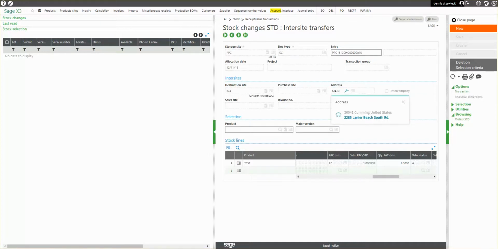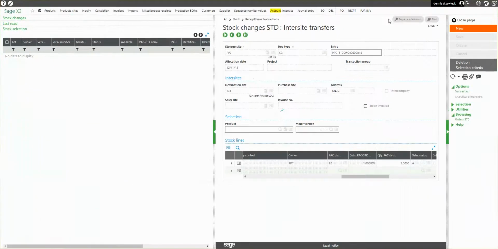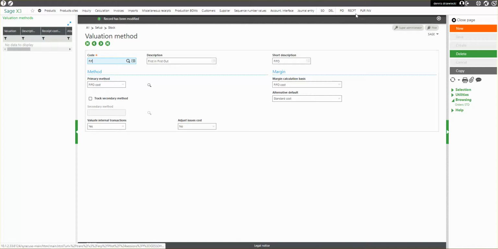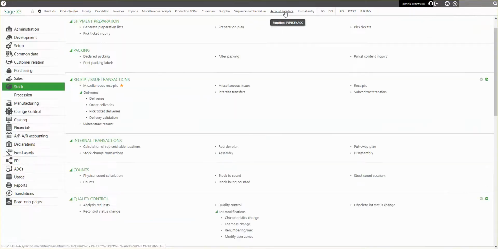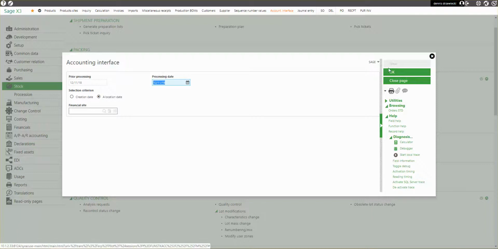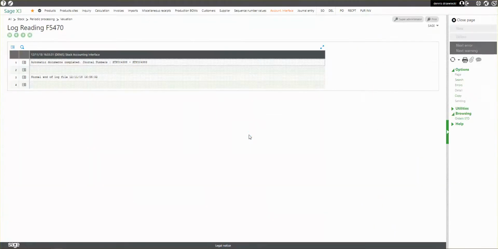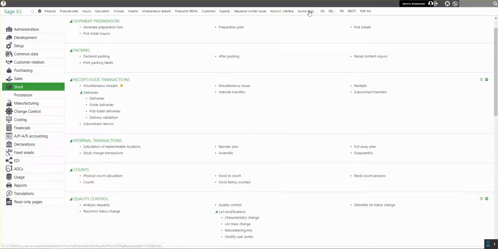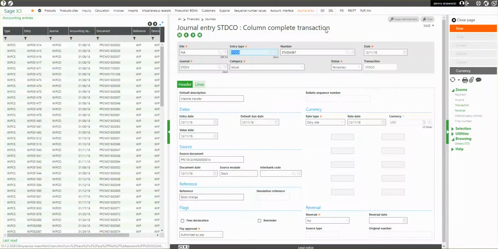If I go to my accounting interface, I can run that, and this will post to the journal. We'll take a look at the journal entry, 4388. We'll look at our journal. We're in our journal.